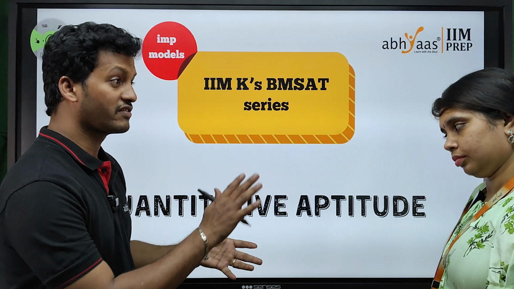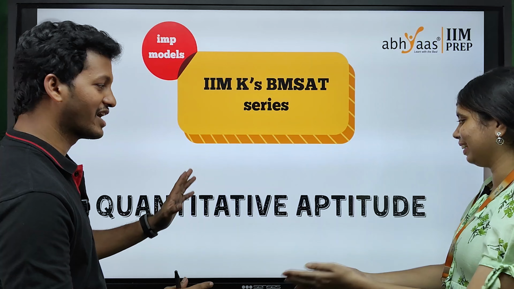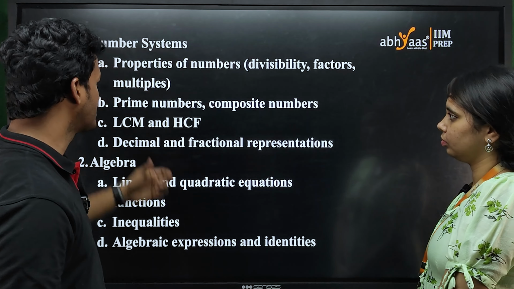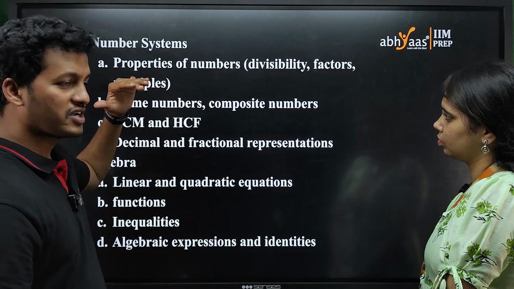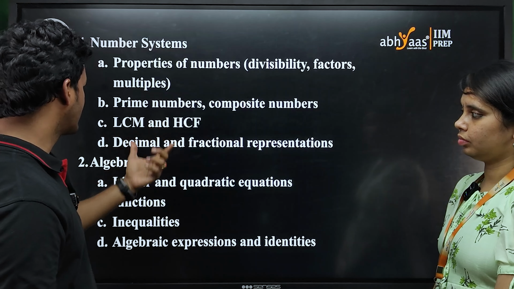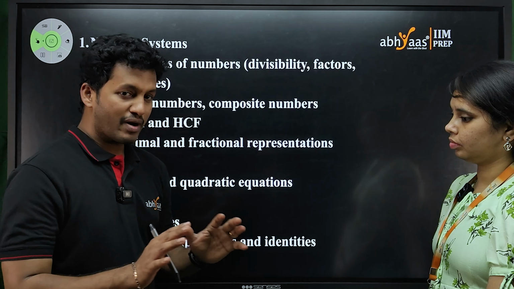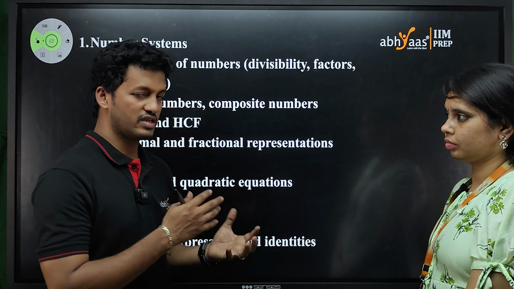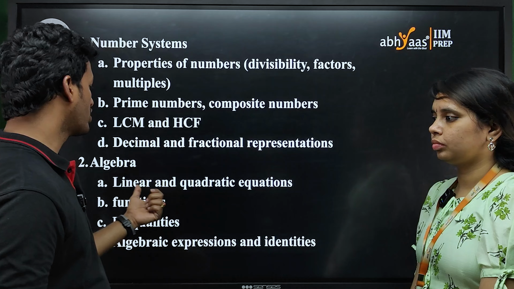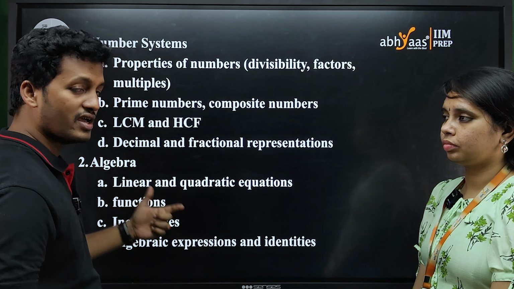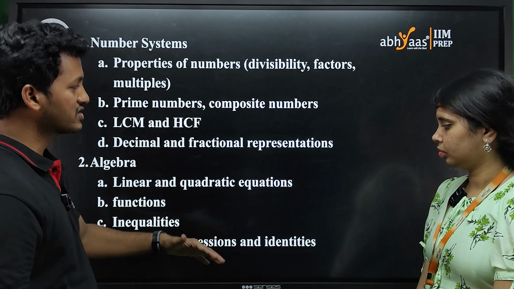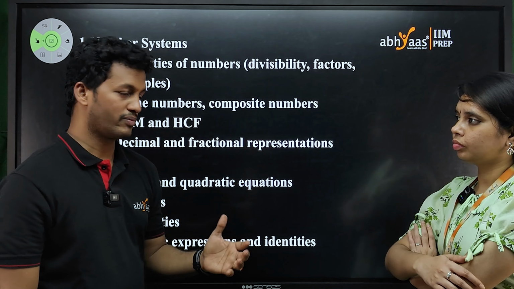I'm starting with my subject. Even though yours is section 1 and mine is section 2, I'm starting with mine. So in quantitative aptitude, according to the given syllabus, we are going to start with number systems. In number systems, we are going to cover properties of numbers, divisibility, factors, multiples, the problems on that, and prime factors, LCM and HCF, decimal and fraction representation. But I'm not dissolving this arithmetic part totally, because it can be asked as part of algebra, because linear and quadratic equations, the next part, can be designed on time, speed, distance as well. So functions, inequalities, algebraic expressions also can cover all these arithmetic parts.